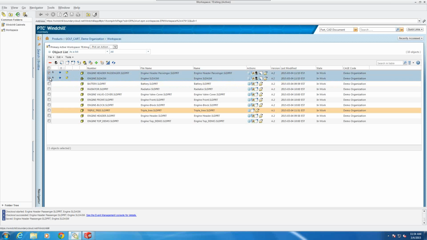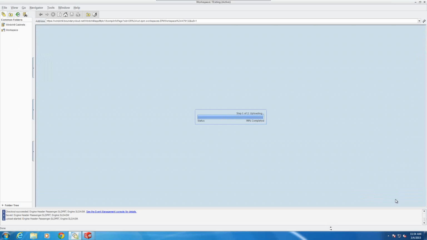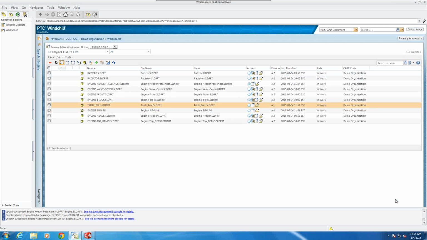So at this point, I'm going to go ahead and highlight these two files, and check those in. So once again, check them back into where they came from. Give it a few seconds to go through and execute everything. And then once everything is checked in, I'll go into the database. I'll do an information report on the one here locally in my workspace.